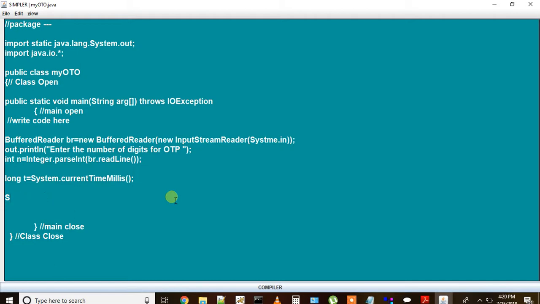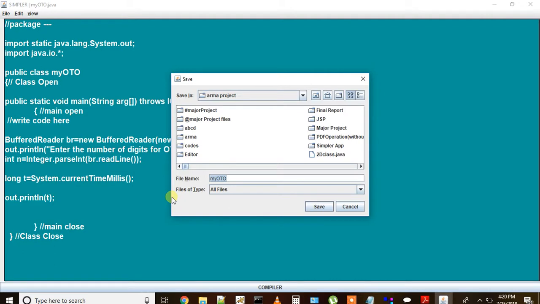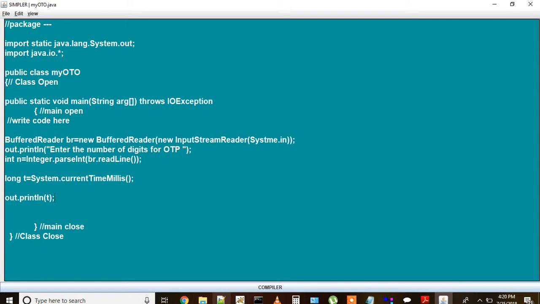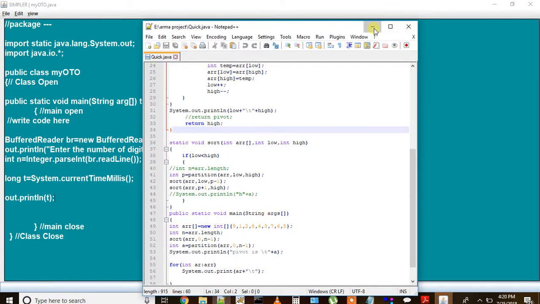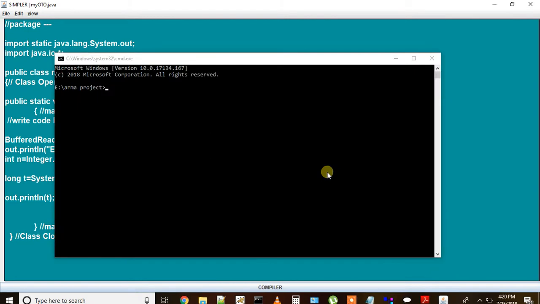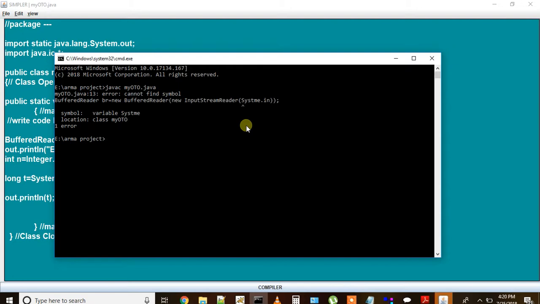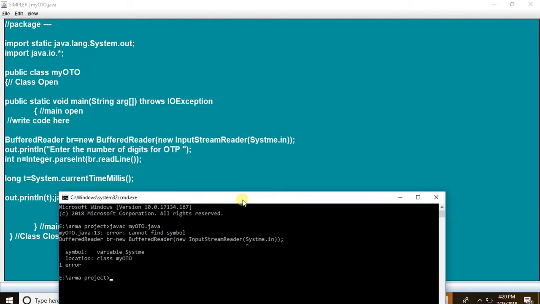To check that we are going the correct way or not, we will print it. Save. So copy here, paste. Okay, remove this. The compiler will open in my saved location, and here I will write javac .java. Okay, System.in.